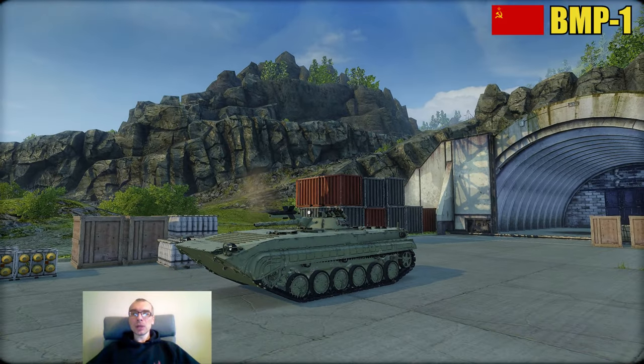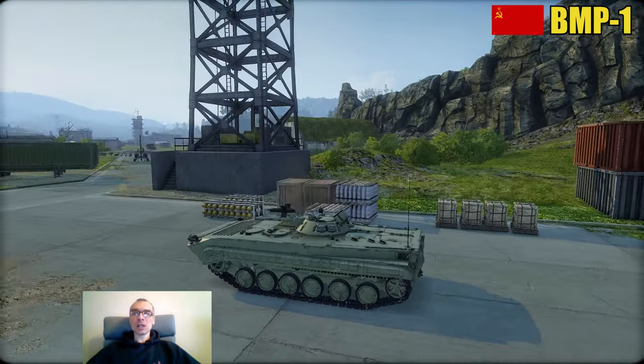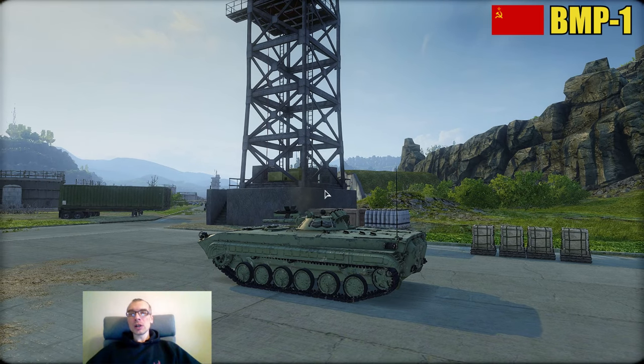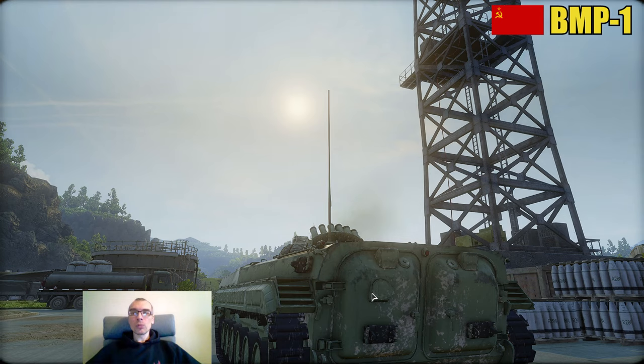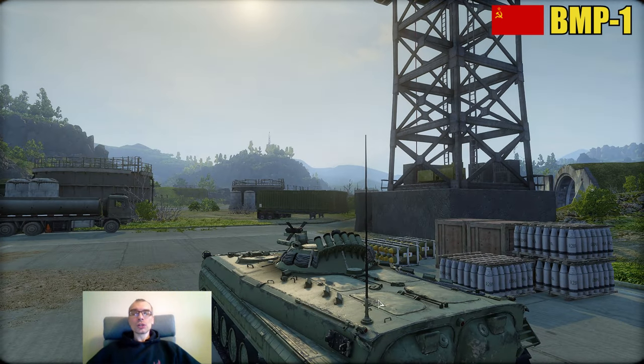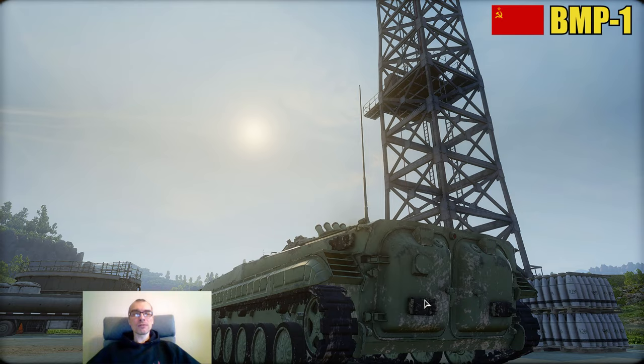BMP has a 3-man crew, driver in the front, commander located behind the driver, and gunner placed in the low profile turret. In real life, BMP can carry up to 8 troopers. Each trooper can provide fire from the inside of the vehicle through the special firing ports in the side of the armor and rear doors, or through the opened roof hatches. Troops embark and disembark through 2 rear doors, which contain additional reserve fuel tanks.